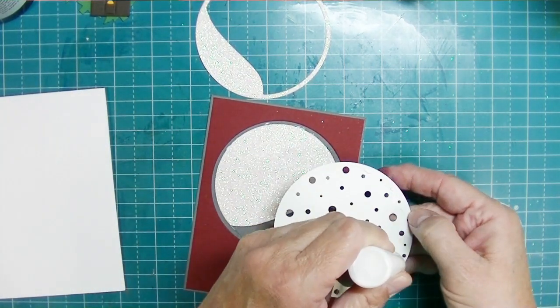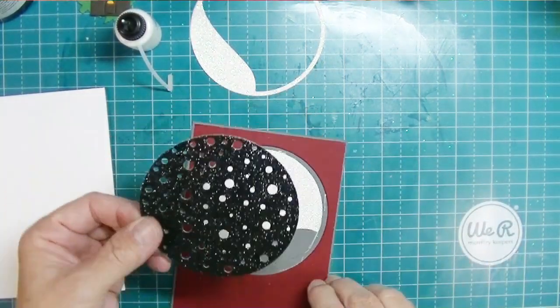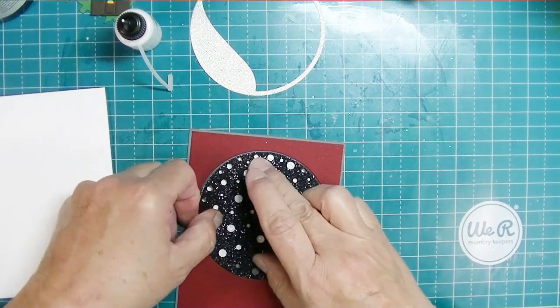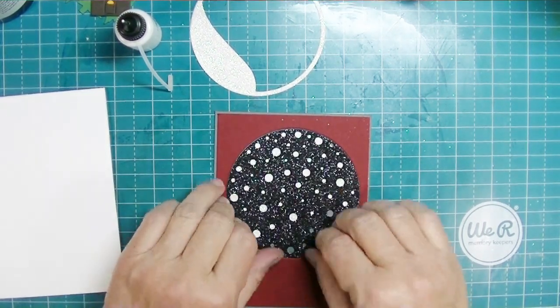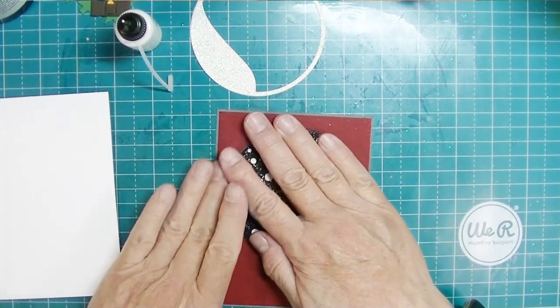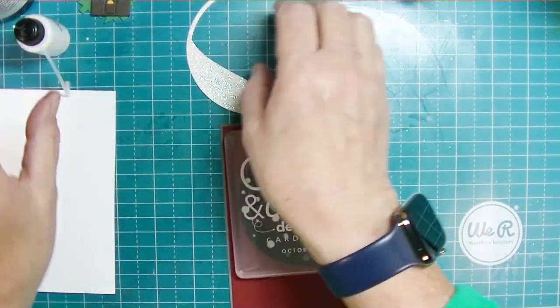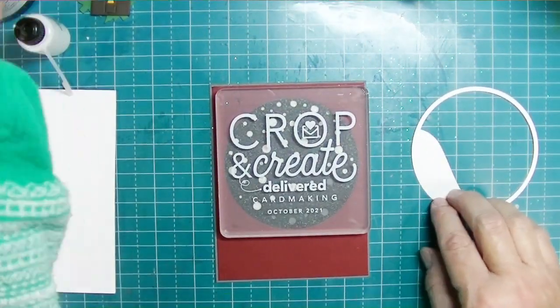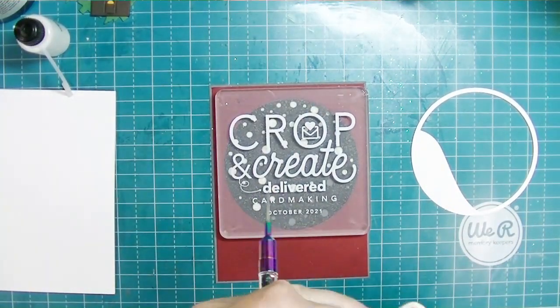And this time I'm going to put a block on top. And I don't want it to squish through any of those snowfall holes there. So I'll let the block sit for a little while too when I put it on there. And I'm really just pressing it down really well. The one surefire thing that always works to adhere glitter to glitter for me is glue dots. So I'm pulling out my glue dots.